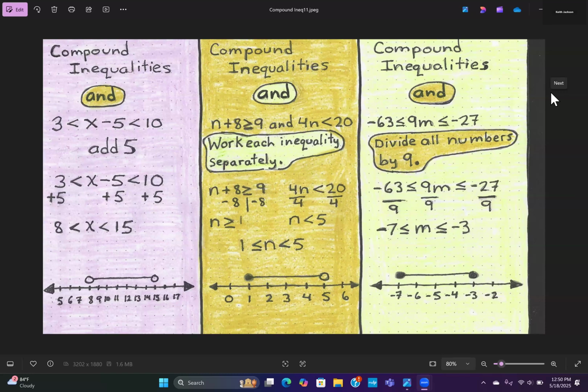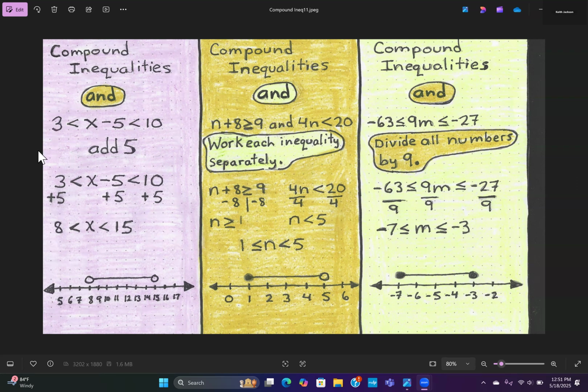In this video, we're going to learn about compound inequalities, and they come in two varieties. One of those varieties would be "or" inequalities, meaning that just one of those inequalities has to be true. But today, we're going to talk about "and" inequalities in which both inequalities will have to be true. And we have three big examples to show you how we can work these problems out.